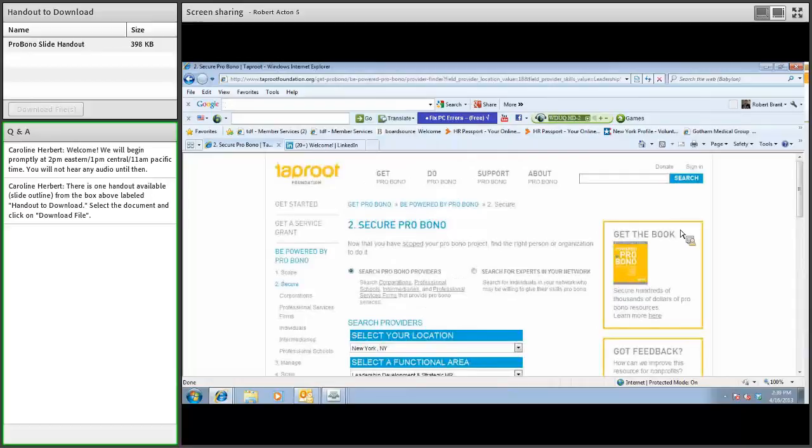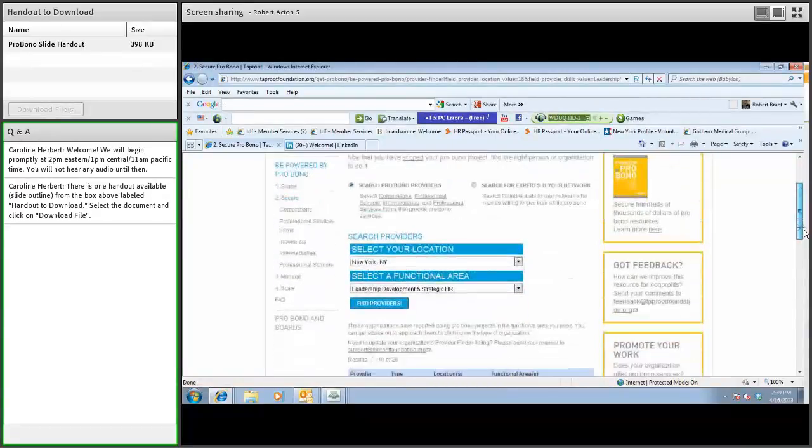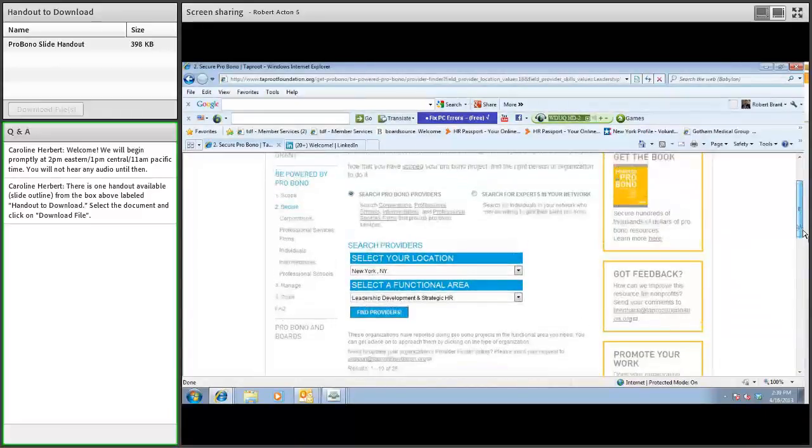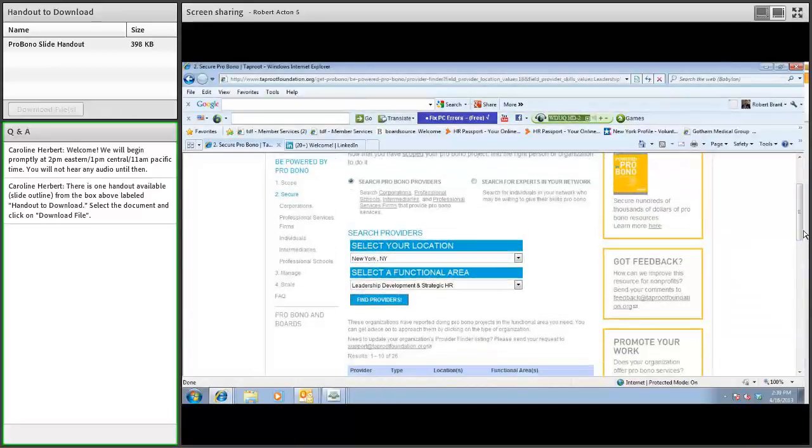And this is now tapping into a pool of how many organizations? 548 organizations who have positioned themselves publicly as pro bono providers. This is a great new tool and a great new resource for you in your organization. So we've collected this database based on press releases, articles, et cetera, on companies who provide pro bono. It's a great place to start.